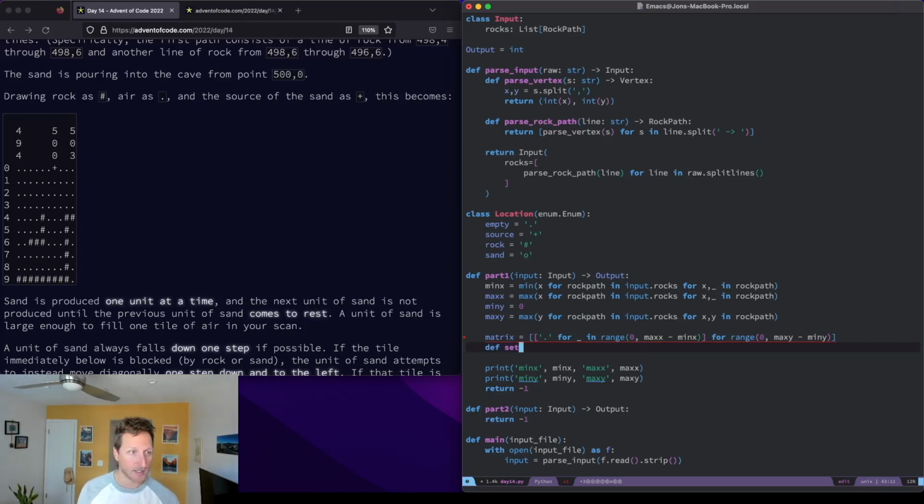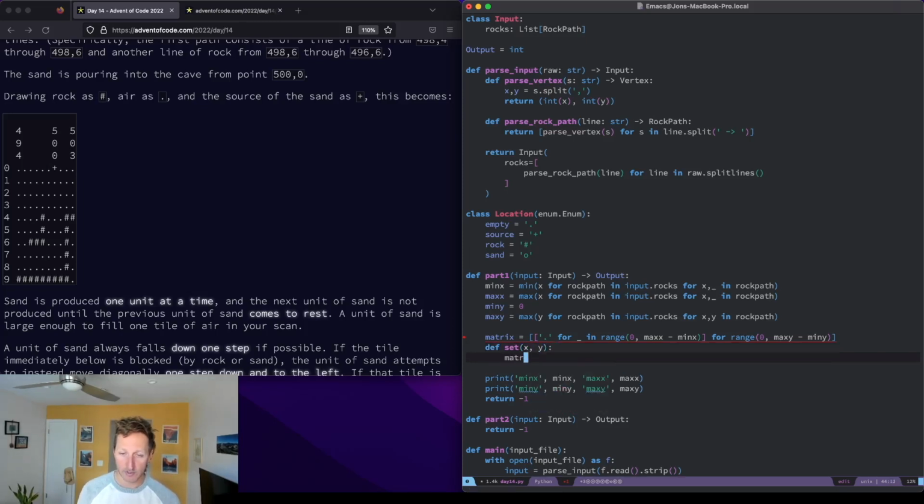We're going to do def set x, y, v: matrix of, now y is the outer, so y minus min y, x minus min x equals v. We'll call it a value. I don't know. It's a thing.